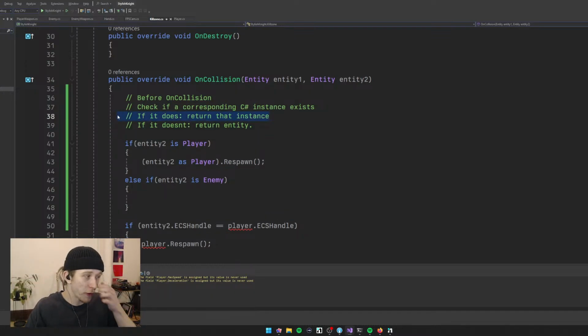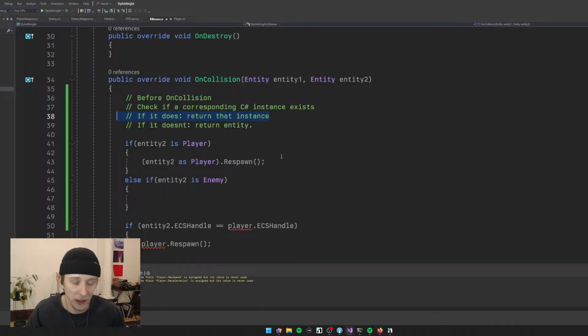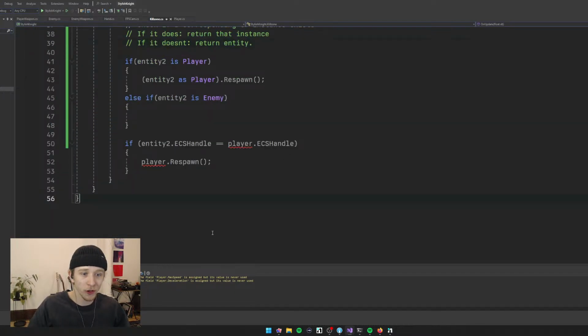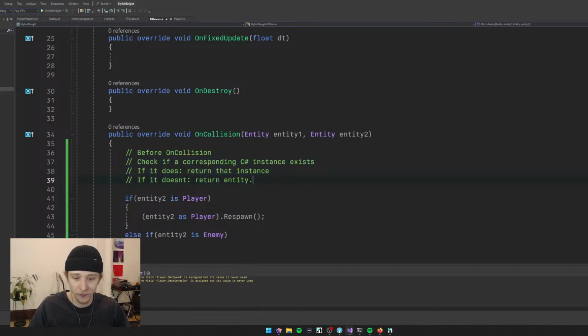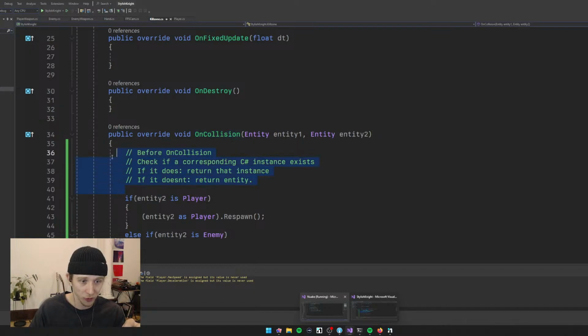That's gonna add a little bit of overhead, but honestly right now at this point I'm not too worried about performance, as in release mode I get upwards of 800 FPS. Right now C# is not the bottleneck, and I don't think it will be before a long time. So we're gonna do this essentially, and what's neat is we're not calling on collision from C++, we're calling it from C#. So we have this little buffer window where we can do those checks without it being super dirty and casting and all of these.